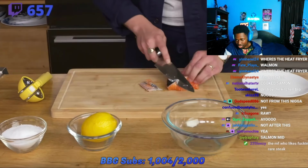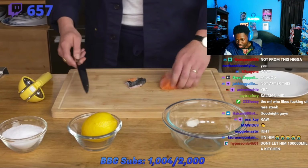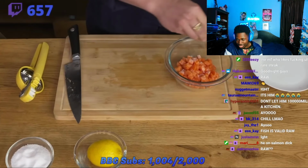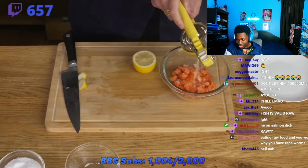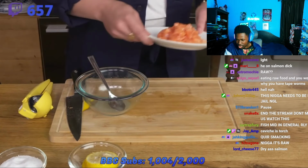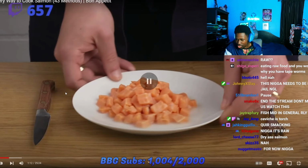Ceviche. Okay, we're gonna remove the skin again because the skin will be tough. We're gonna cut our salmon into a 1/4-inch dice, hit it with some salt, and then squeeze the juice of this lemon over top. We'll let that sit for a few minutes before tasting to let the acid from the citrus kind of cook the salmon.